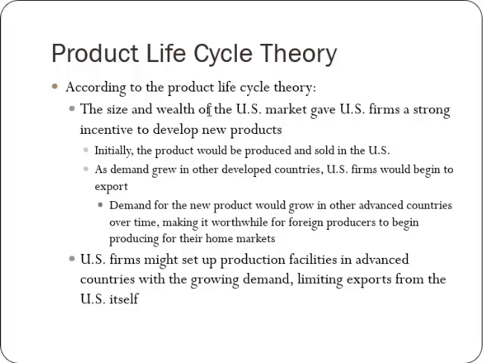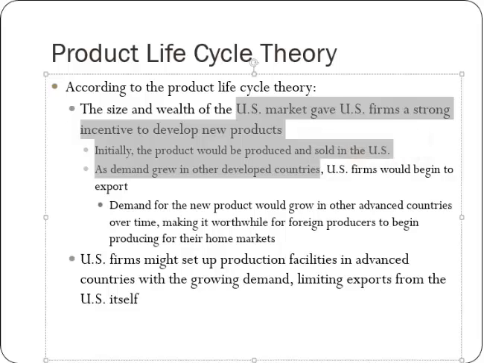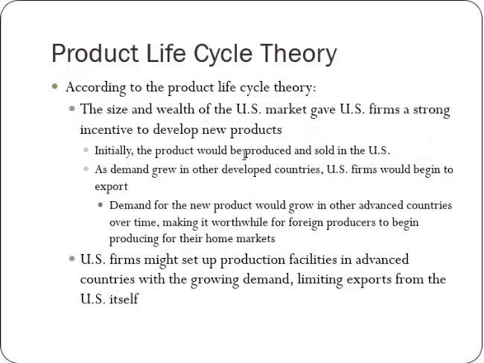For example, the size and wealth of the U.S. market gave the U.S. firms a strong incentive to develop new products. Take the iPhone, for example, or the smartphone, tablets, computers, high technology things. That's really what we consider the highest technology things in today's day and age. So let's take that as an example. Initially, the product would be produced and sold in the U.S., and then, as the demand grew, we would send it to other countries as well. People from other countries want iPads and iPhones and things like that.